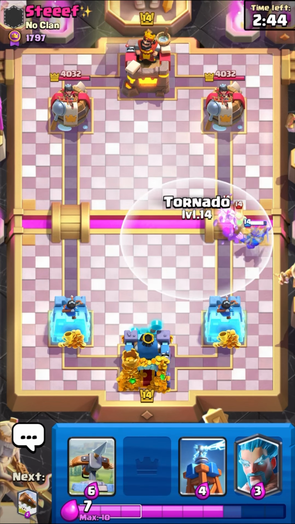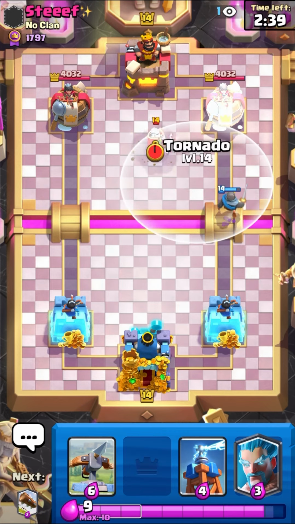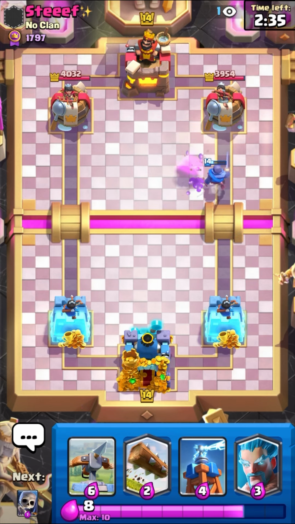So I feel like it's the Magic Archer Miner deck now, so I'm gonna have my Tornado ready. Okay, I think I can Tornado this in and then hopefully he doesn't protect it in time. Okay, probably didn't expect me to Tornado it, so that's good.